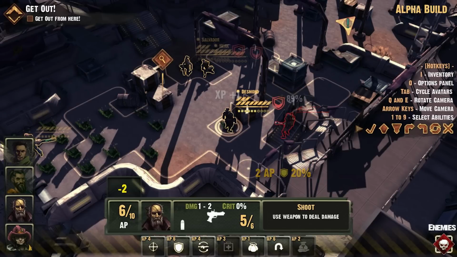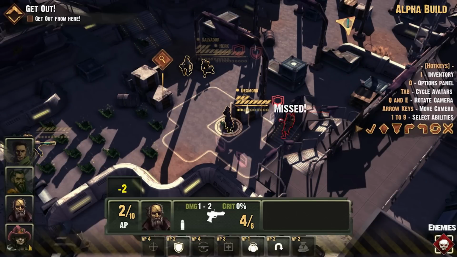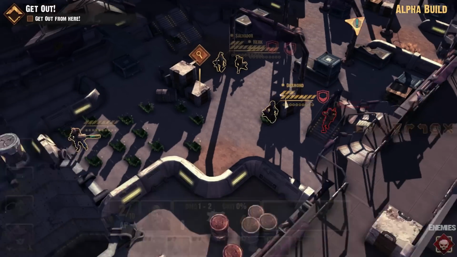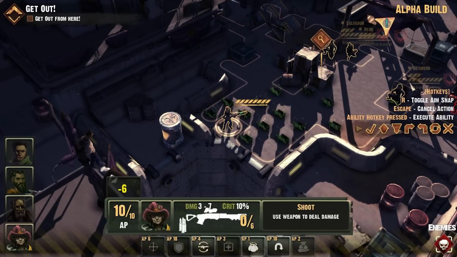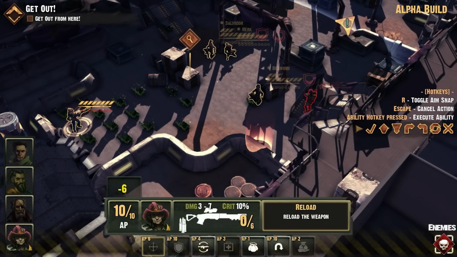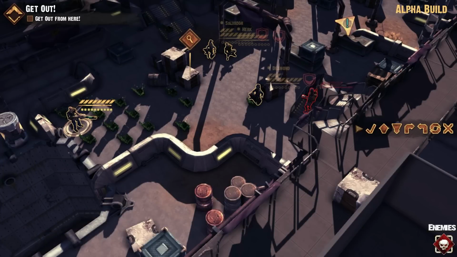What I do like about Fallen's combat is that unlike XCOM, where your weapons tend to have an unlimited supply of ammo, in Fallen you don't. If you run out of ammo, the best thing to do is to turn to your trusty melee weapon. Failing that, of course, all is not lost.